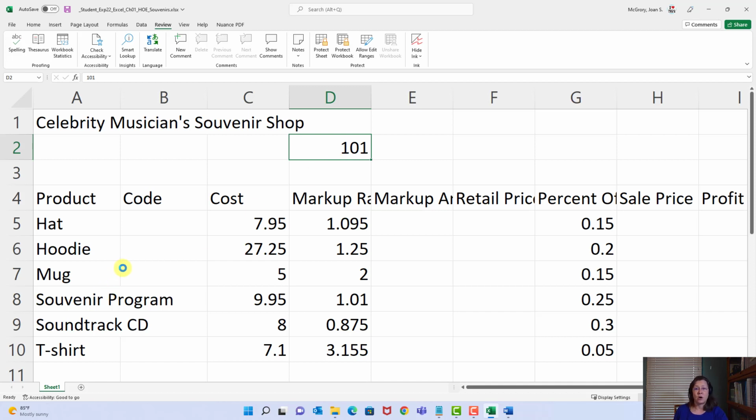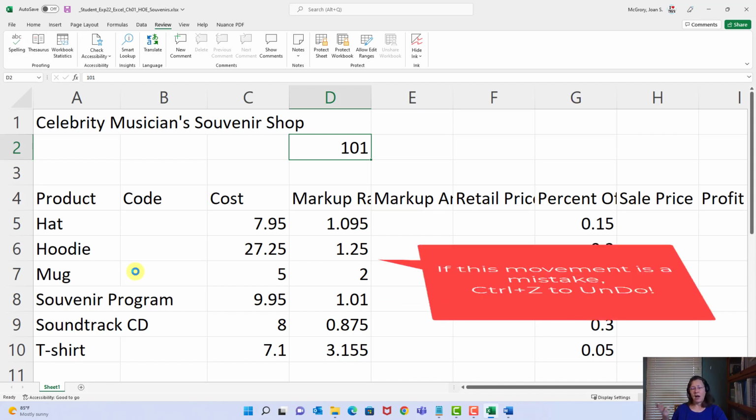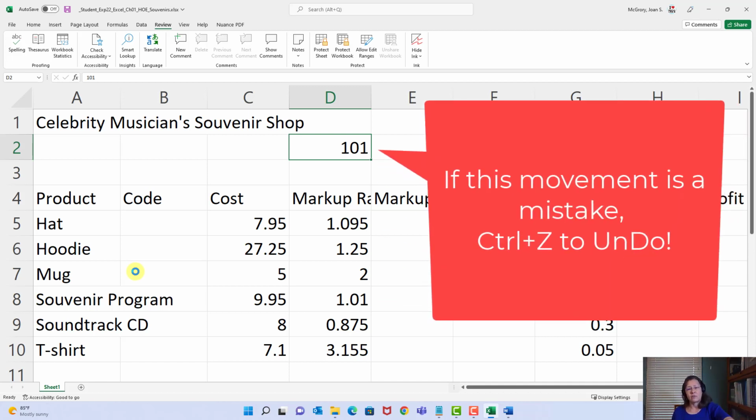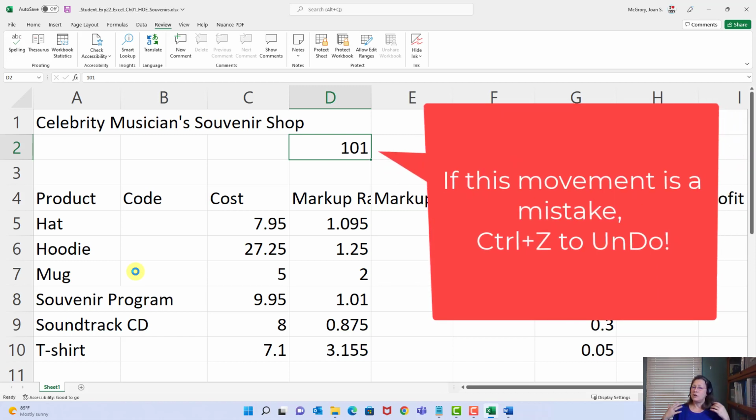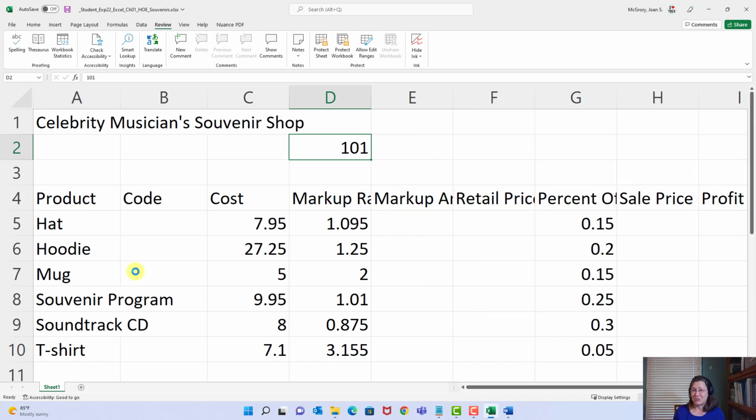So that's a fast way to move a piece of data that you say, oh, I didn't want that there. I wanted it over here. Now, I see this a lot by accident, a student dragging that finger right on the mouse pad, and somehow it picks that up. So you know how to undo, right? That's probably the most handy keystroke that we learned in our study of Word, and it works here too. Control Z to put that back. Okay? Sometimes you're like, I don't know what just happened. Undo, Control Z, put it back, right?